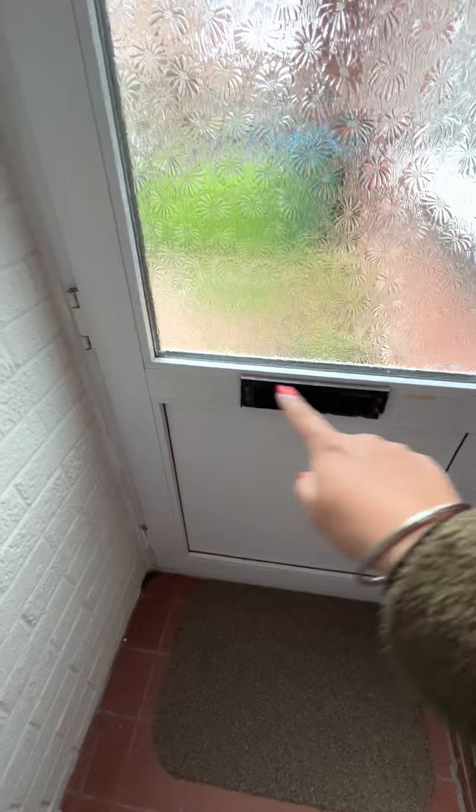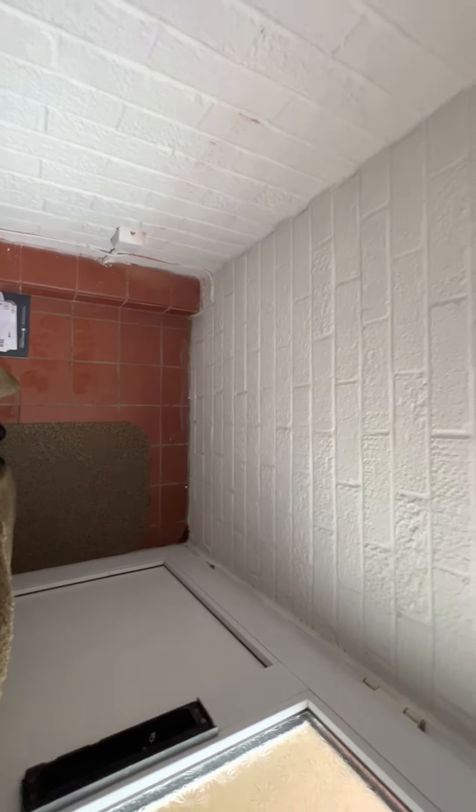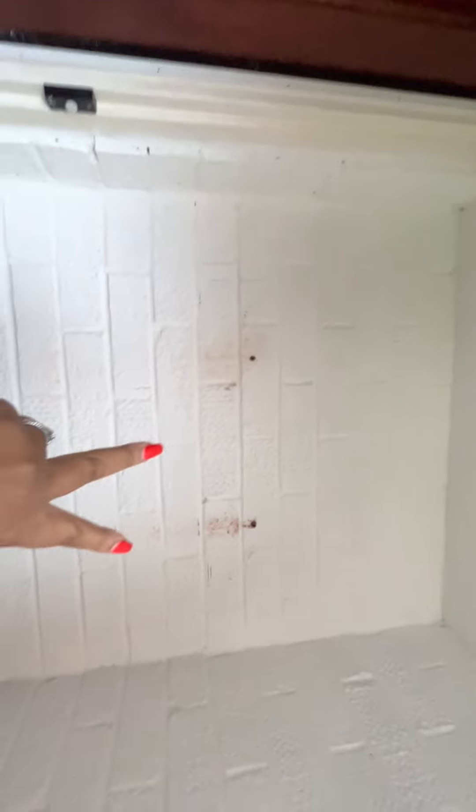Door is white with a missing letterbox flap. Glass is clean with no concerns. Above, no cobwebs. Present on the white ceiling. The walls are white with no signs of paint peeling, no marks. And you have two brown light marks with two screws present, however no paint peeling or concerns.